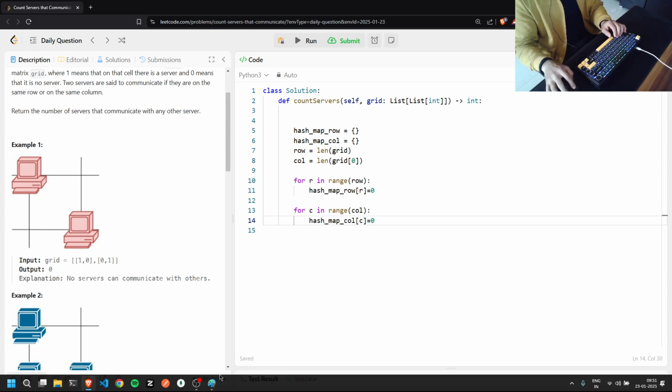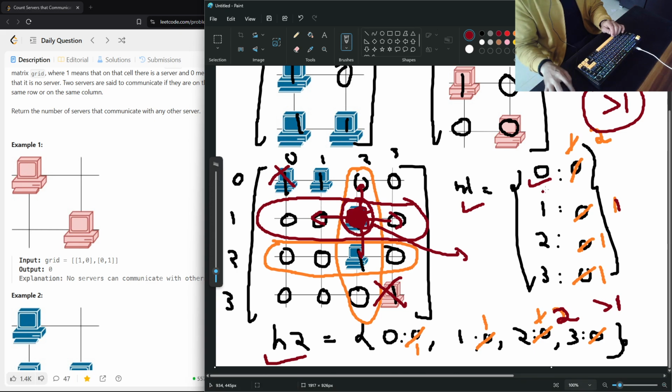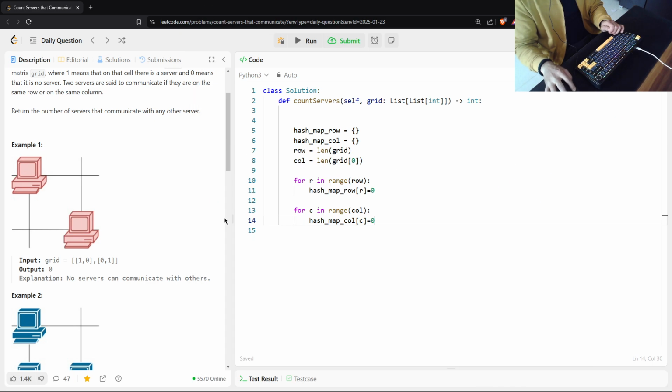This step right here is preparing this hash map. All values as 0, 1, 2, 3, going all the way from 0 to the number of rows that we have. It could have n rows, so it will go to n minus 1. All those values are getting set to 0. The keys are the row indexes and the value is 0 initially.